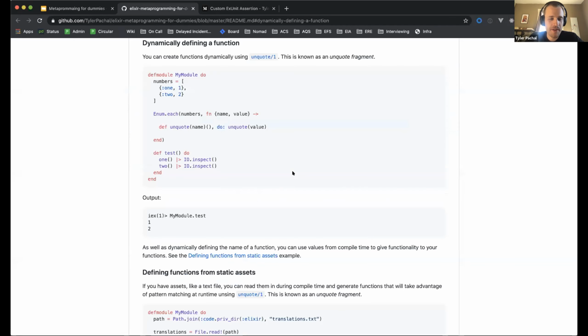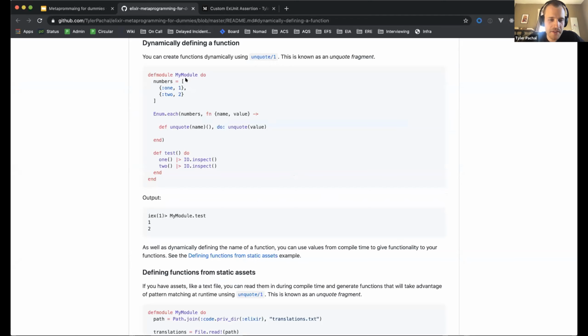Oh yeah, hopefully this link works too. Shoot, I was really relying on GitHub. Okay, luckily this works. Cool. So these are some examples. This is a GitHub repo I'm working on that's private right now, but it's supposed to be lots and lots of examples of metaprogramming, kind of like a cookbook. So that if you ever need to do something, you can just look it up here without having to relearn everything there is to know about macros.